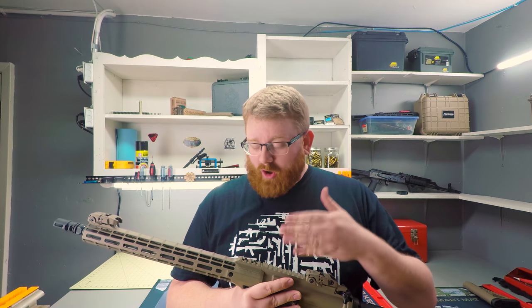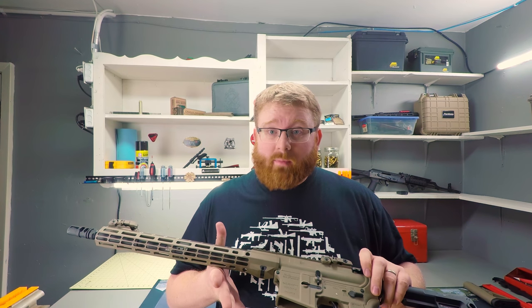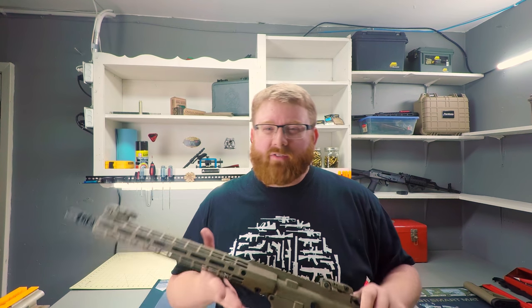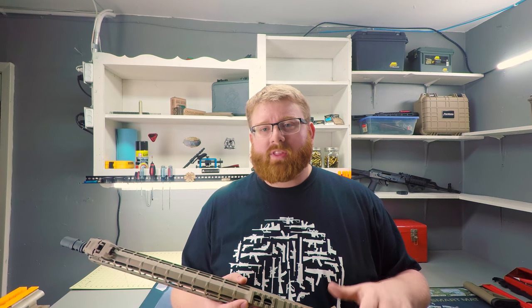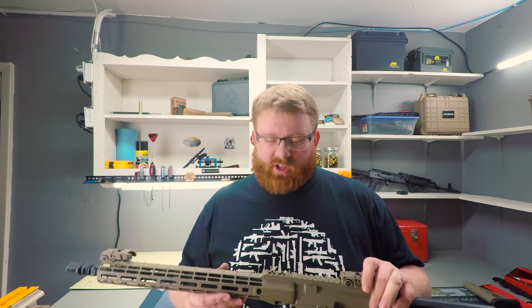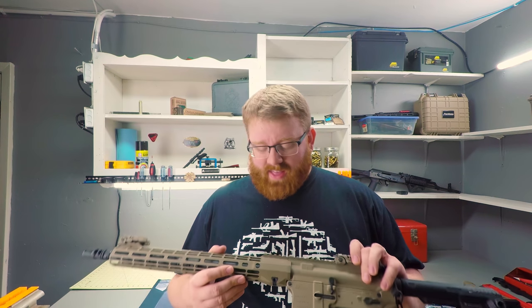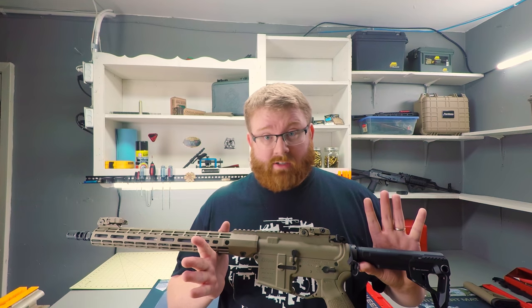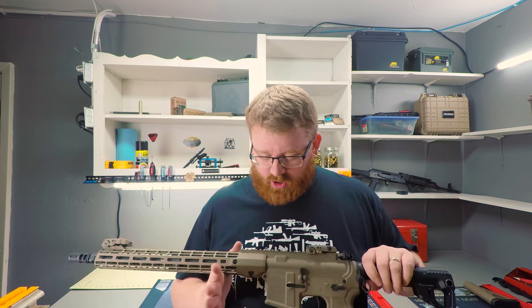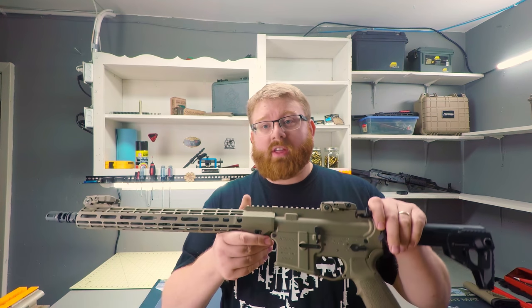Back up top for my final thoughts. Overall, I think this is a great rail. There are a couple of nitpicks — the turnbuckle system was a little bit of a pain to install, but I think it's going to be a secure mounting method. And honestly, how often do you take off your handguard? The only other qualm I have is the QD attachment points — there are none up front. I would have liked to see at least one on the underside up front. They are all delegated to the rear, which isn't a major turnoff. But for just over $100, I think this is going to be a great rail. Fit and finish look great — it is advertised as Magpul Flat Dark Earth and it's a perfect match for the rest of my Magpul stuff, so we don't have that two-tone issue.